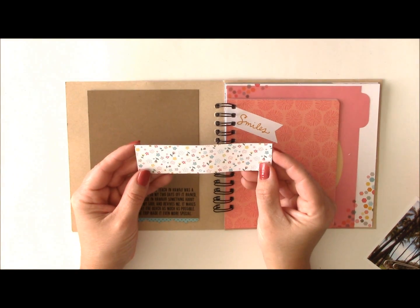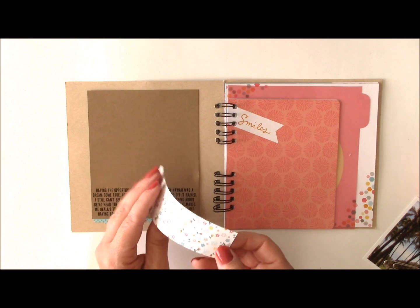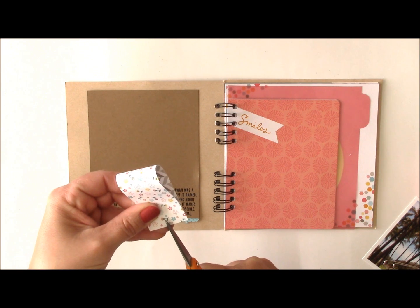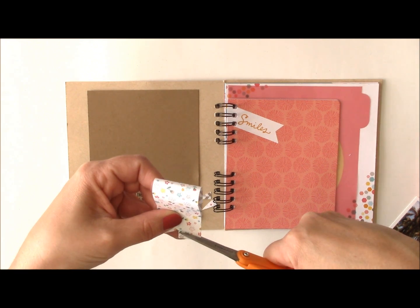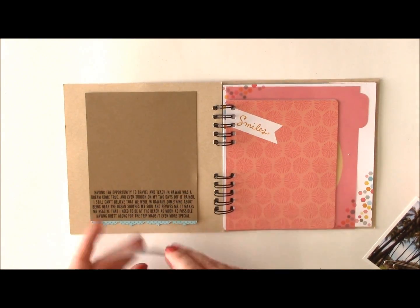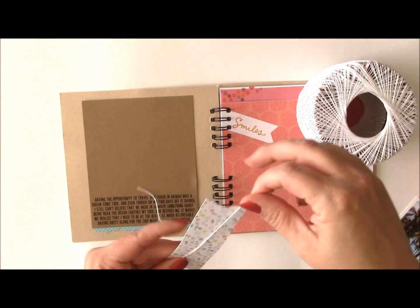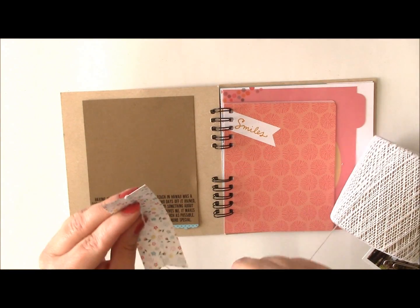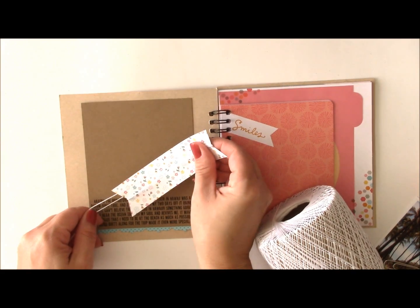Then I'm going to take this sheet of pattern paper. It was kind of like a border paper, but it was more just a paper that you can cut out into little journaling blocks. And I liked the little floral print. A 6x6 paper pad is great for a mini album as well, because a lot of manufacturers will scale down their patterns, which makes them a little more appropriate size-wise for an album like this. This is just some white crochet twine. I always try to add a little bit of texture, whether it's ribbon or lace or twine. You can also use baker's twine. I'm just using white. We'll go ahead and tie this into a ribbon.